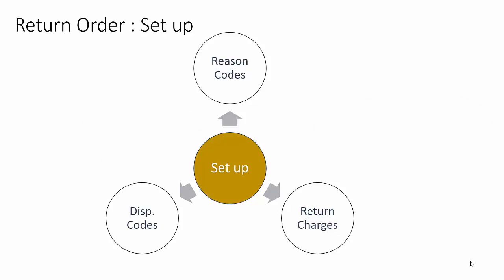There can be different reasons why products are being returned, and there can be a different set of actions to handle them. The reason codes are set up to determine why a customer wants to return items, and disposition codes determine what will happen to the returned items from a physical and a financial perspective. Sometimes the company may charge a handling fee or repairing cost to the customer for the products being returned. The user can define the return charge either on a disposition code or on a reason code or both. Let us review the setup of reason code, disposition code and return charge in detail.